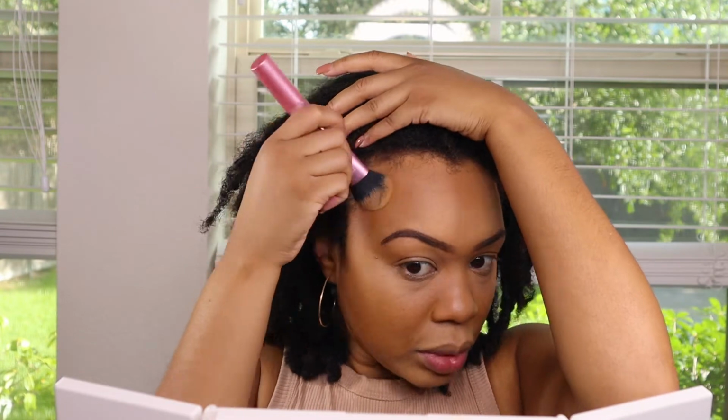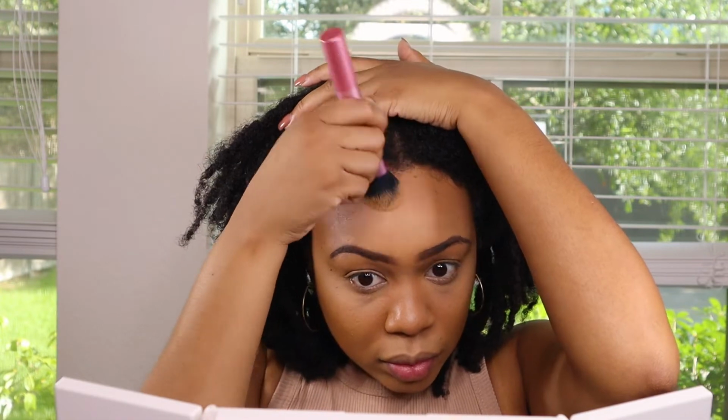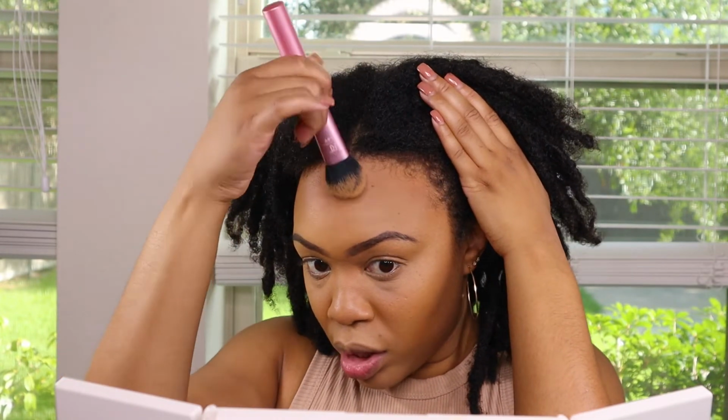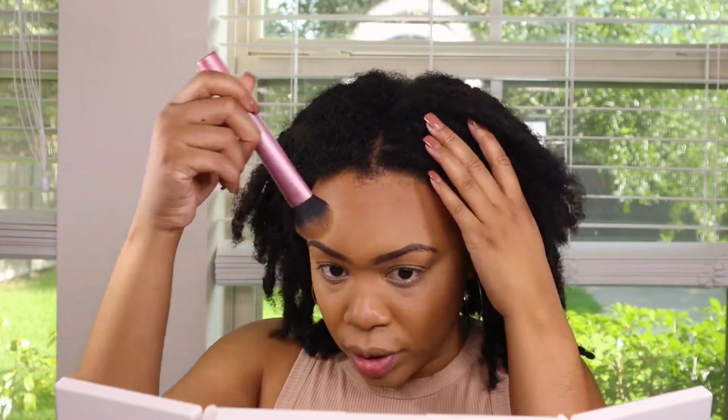Forehead, sweet. And usually for errands, I wouldn't put on this much contour. Just for video purposes, I'm going a little heavier with the contour, but it's all right. I'll do anything for you guys, almost anything. So I'm going in and I'm just going to make sure all that is blended in like such. And we are liking the results. Looking good, checking my angles.